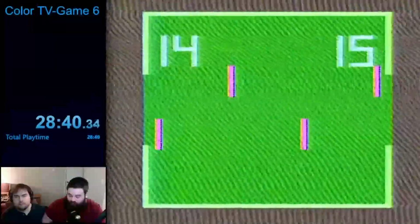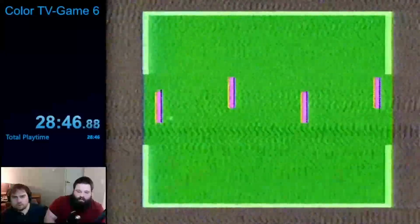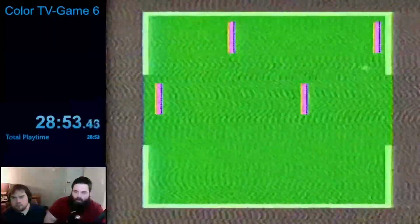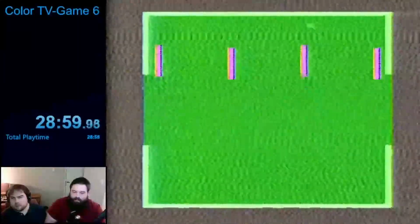Okay, now I'm confused by this. Let's not do fastball yet, but maybe I'll switch if it takes too long. Why are we moving like this? And can I hit it back to you? Oh. Like, we've got offense and defense now. Foosball. Dang it. If you don't knock it backwards.